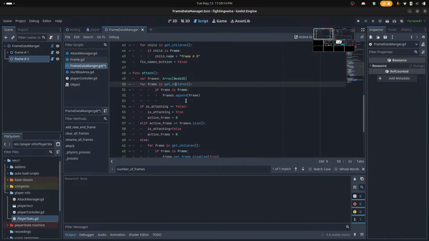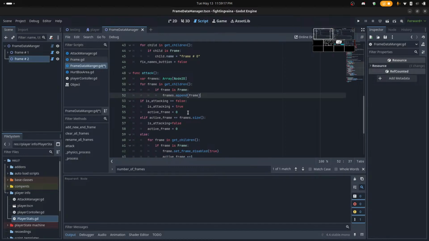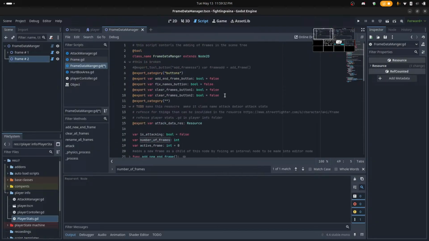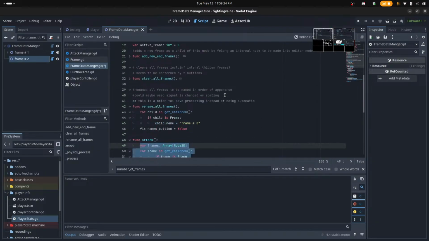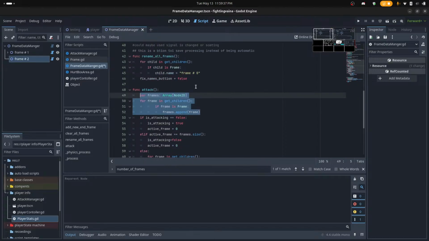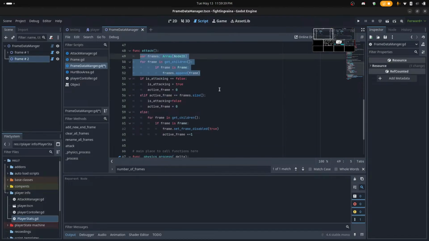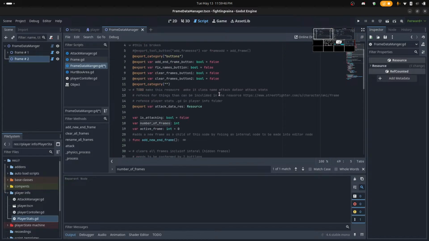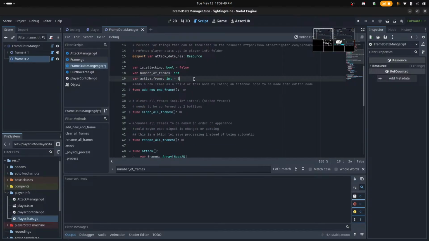This get children will be called multiple times, which means this may want to be called outside of here to be called once, which would have to be called on some kind of initialization. Or we could just call it every time here. For some reason, it's just not gonna work on ready, which is the worst part.